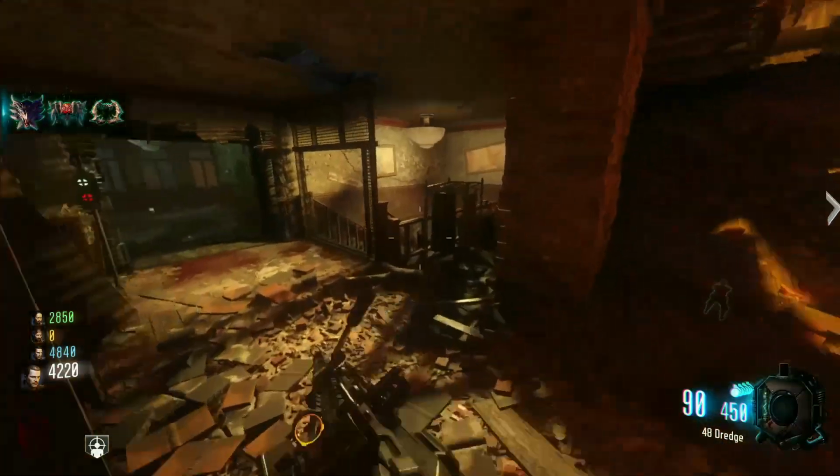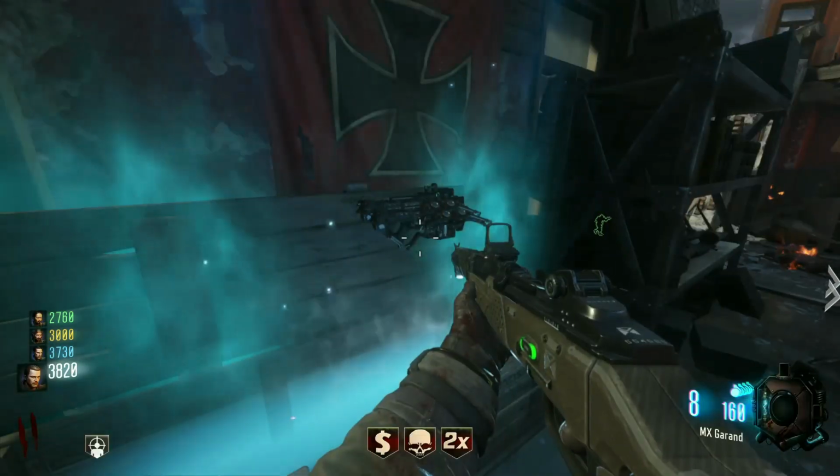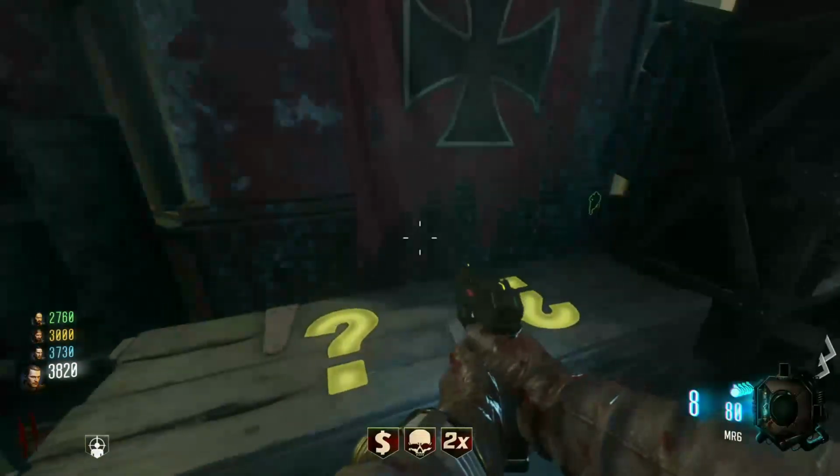With power on, I grab the shield parts and we build it in the basement area. Though just before this, I hit the box grabbing the Mark III on my second hit. Nice.